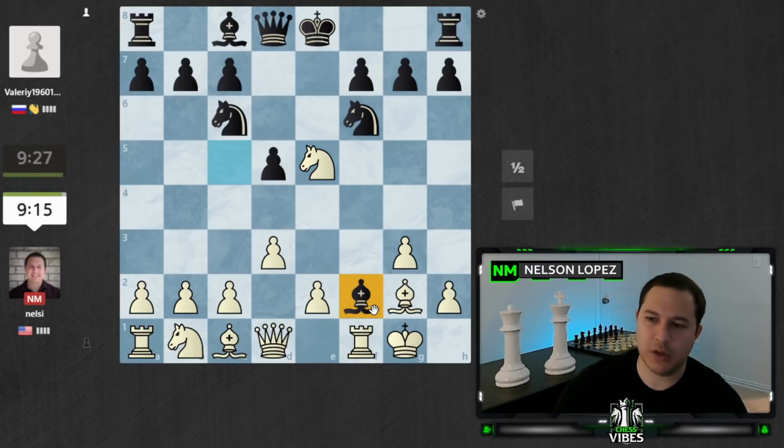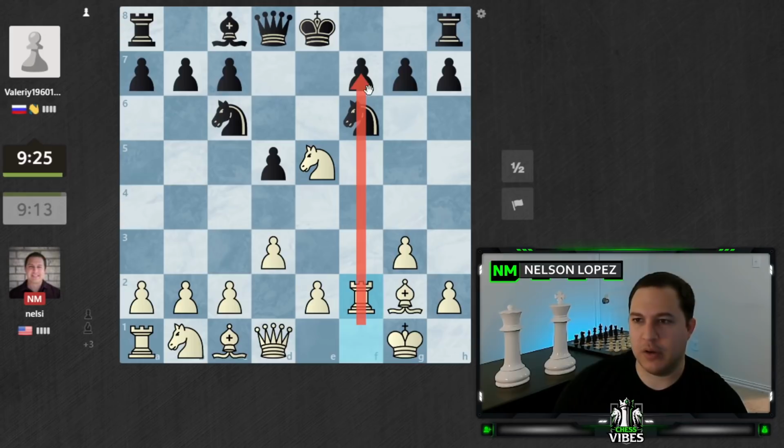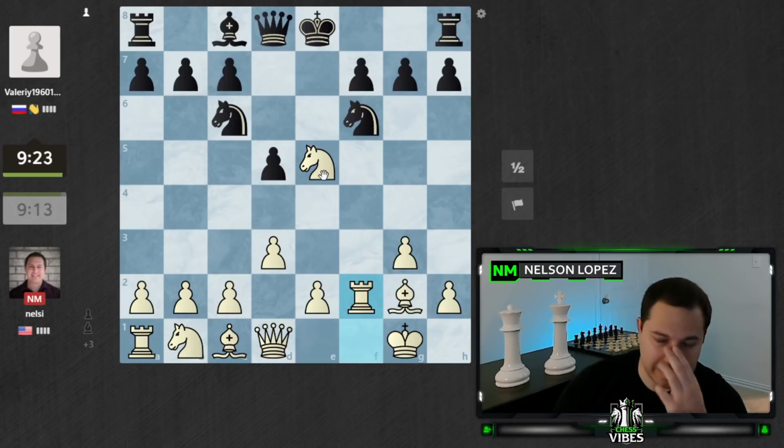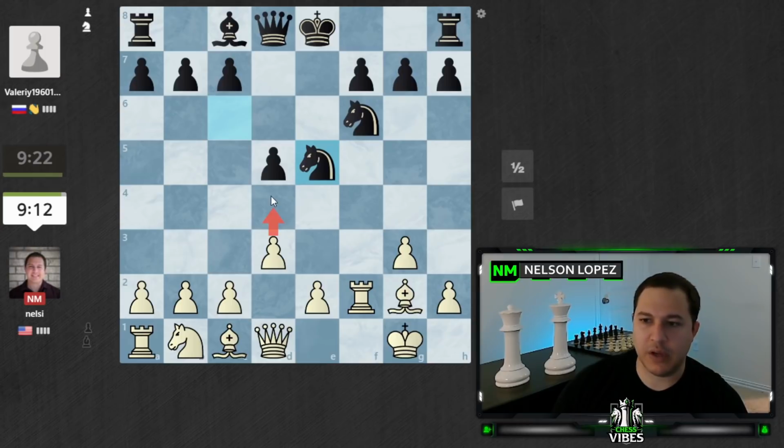They can give up the bishop here, yeah, and then I just take with the rook. And now I've got the bishop pair and this half open f file. So I think that's fine. The other option would have been if they took here, then I would have played d4 and forked the pieces. So okay, I think this is fine.